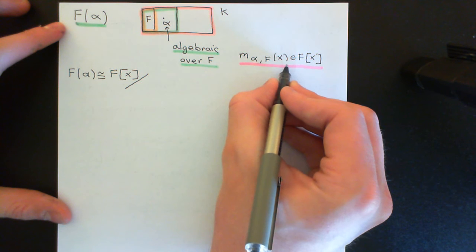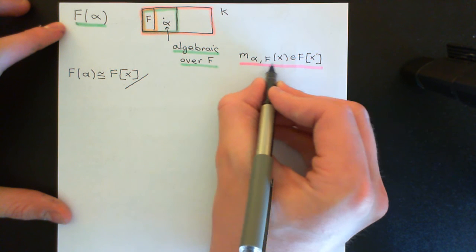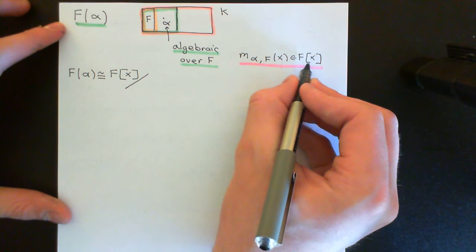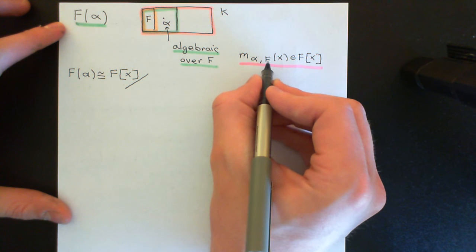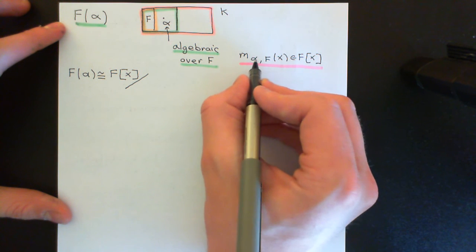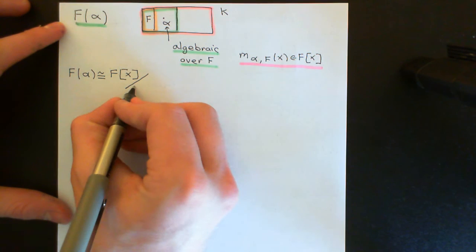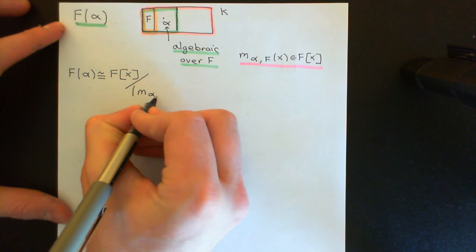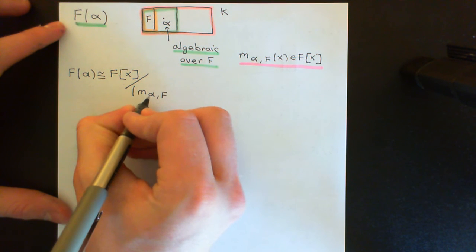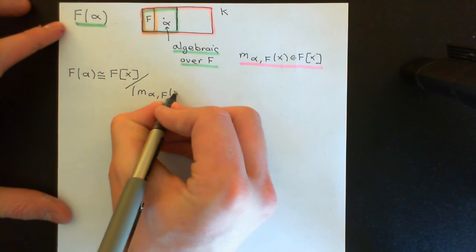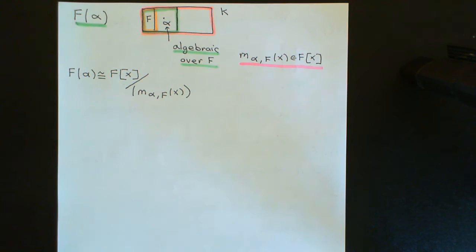This is such a polynomial. This is the unique irreducible polynomial which has alpha as a root in here and which is monic. Okay, you could use any of the associates here as well, but why would you? We might as well use this minimal polynomial. So we can quotient out by the minimal polynomial of alpha over F here, the principal ideal generated by that.